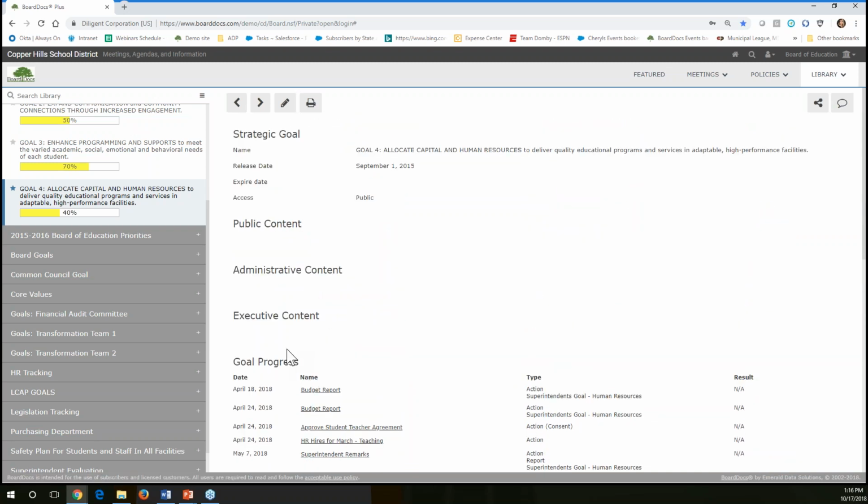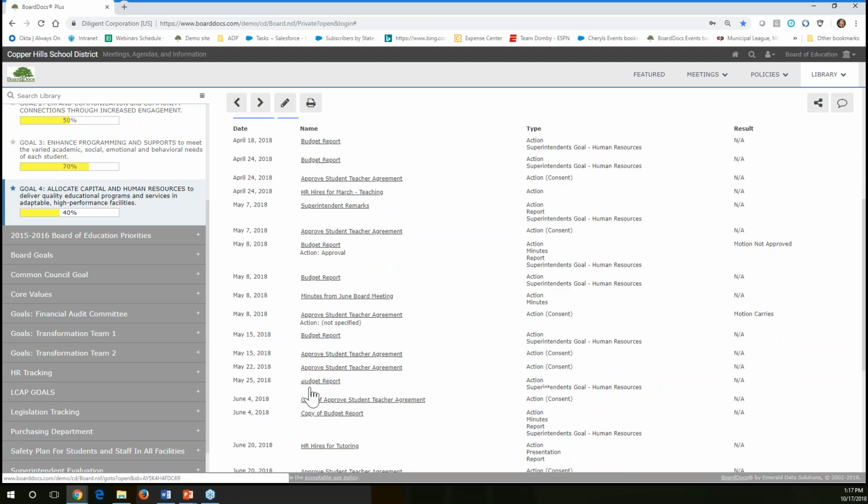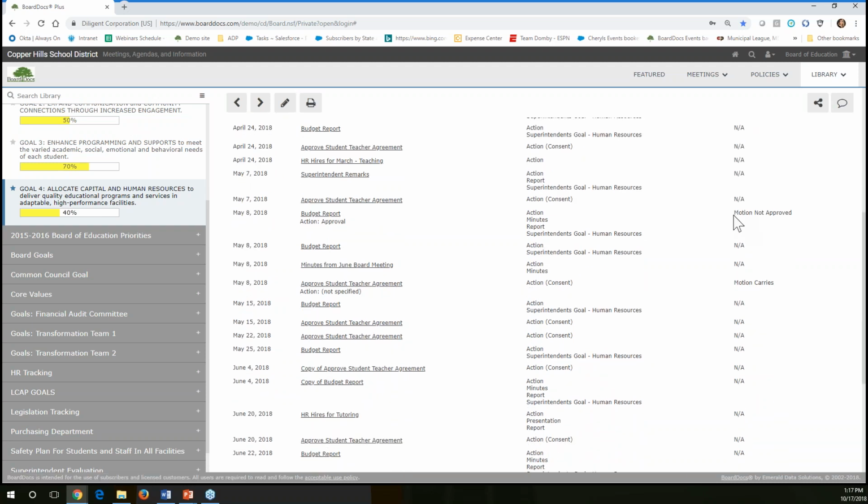So in one place, the community can come in here and see that you wanted to set a goal for safe schools. And now here's all the times that the board has either talked about that, acted on different items, or there might be reports on that particular goal.